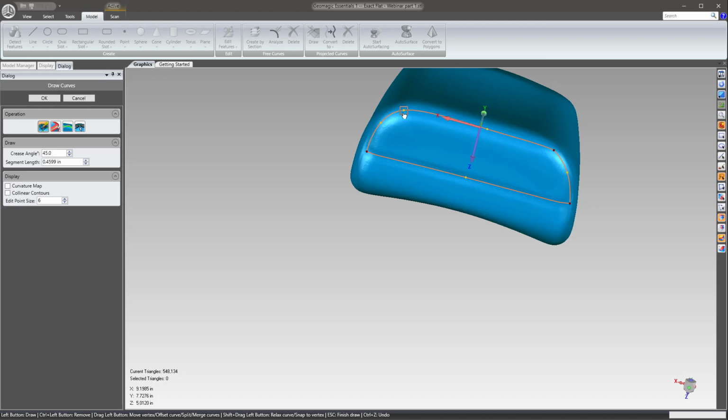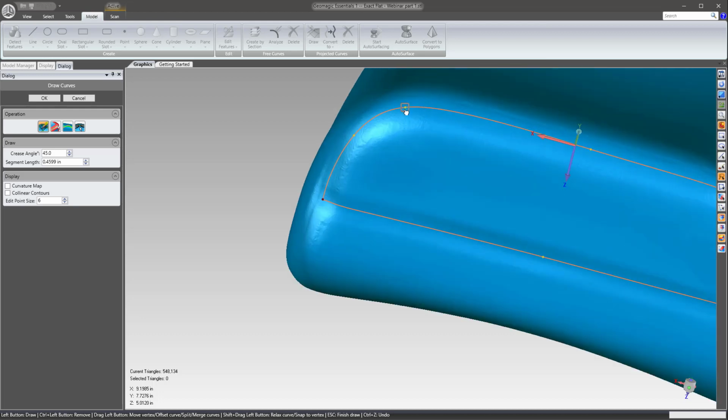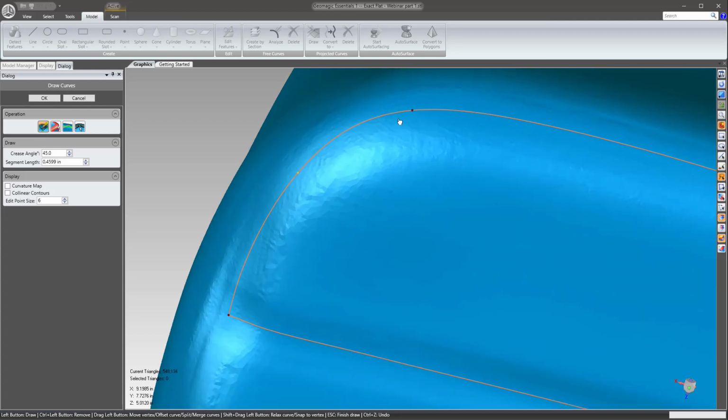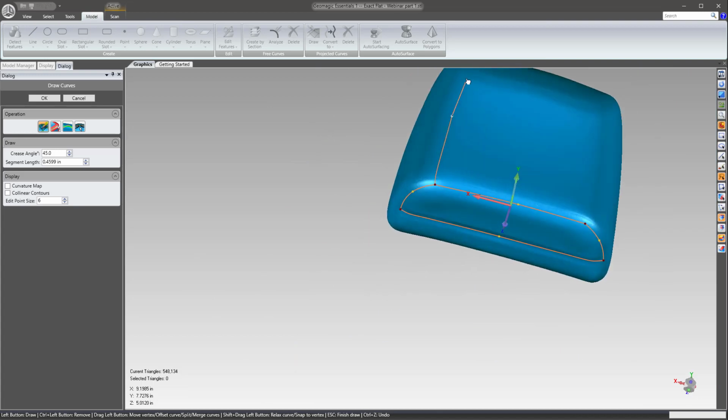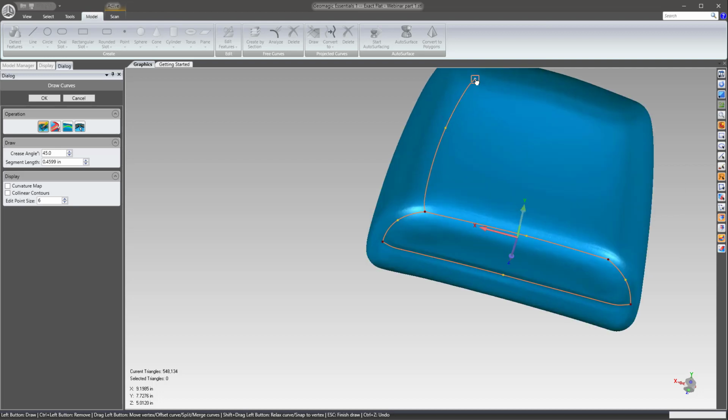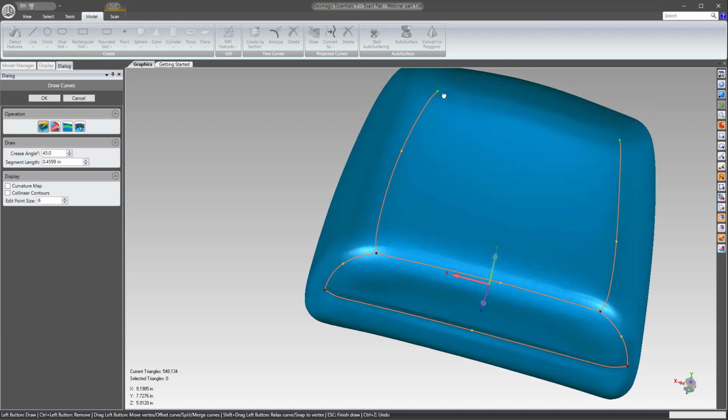And if you get instances like this, where that was supposed to be an endpoint, if I hold shift, I can convert that. And if I don't want it to have tangency, I can break tangency by holding and dragging from one side to the other. It will add tangency and take it away. So what I'm going to do is just go around the entire part with the same idea here. I'll just fast forward that and not narrate that whole process, but you'll see this happen in fast forward.